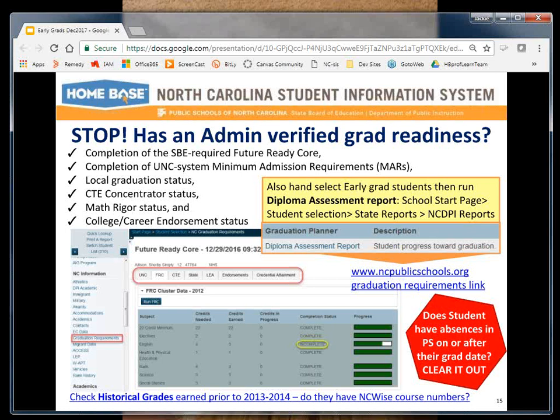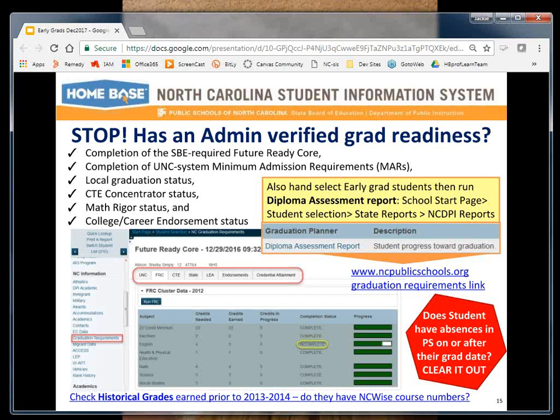To help you with that, there is a diploma assessment report, and this picture shows what it looks like. You can find it on ncpublicschools.org, graduation requirements link.